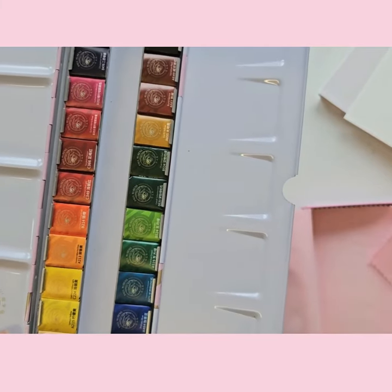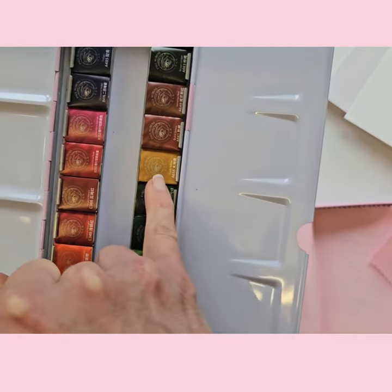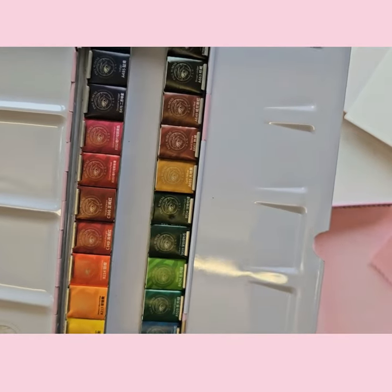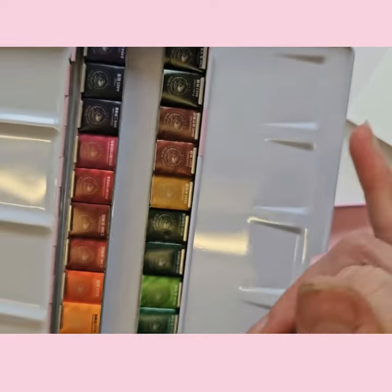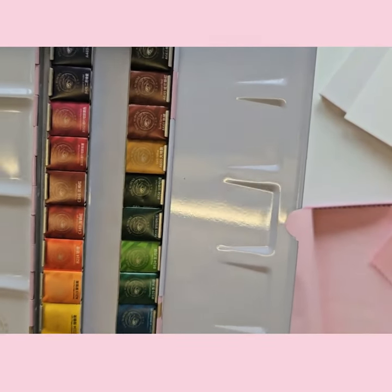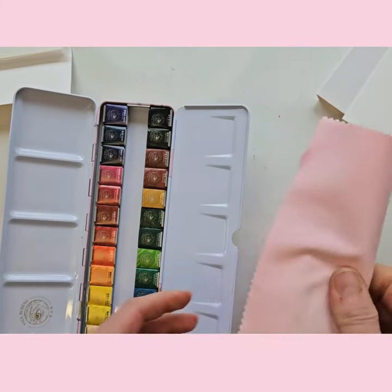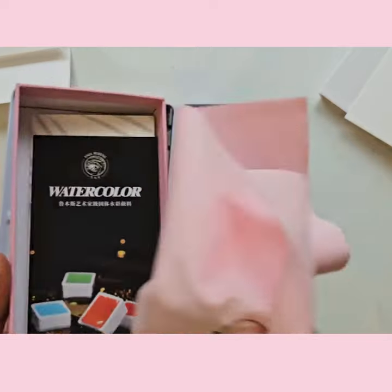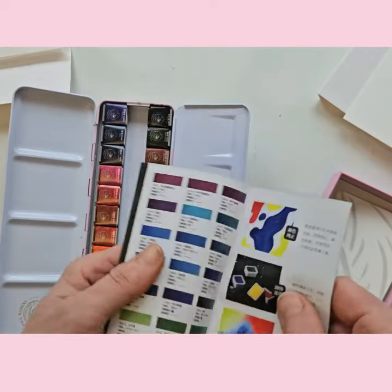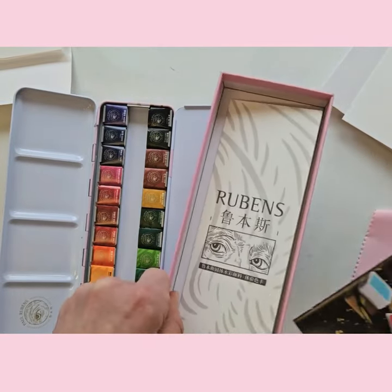What have we got? Naples yellow — that's really important to me. That looks like a yellow ochre. We've got some reds and some blues, black — I don't use black so much. What about the greens? This is going to be exciting. It's absolutely beautiful! It's even got a soft cloth with it, and a little booklet explaining what I've got and how to use it. I'm very excited about this.